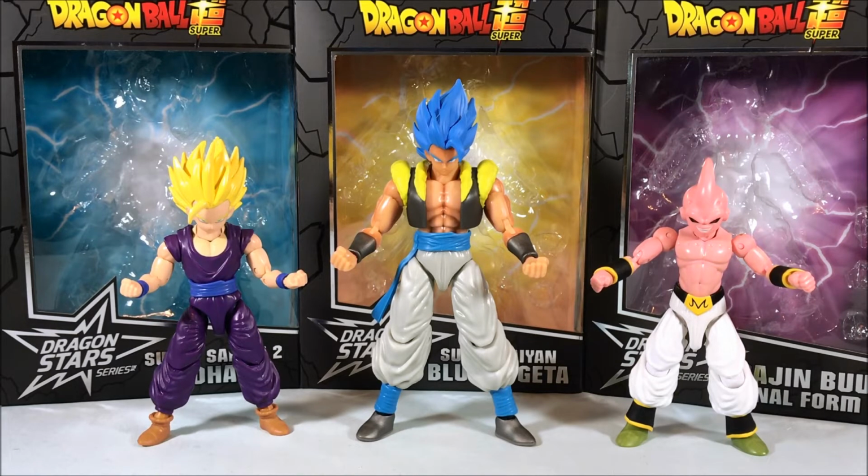Now, that's not to say anything bad about Super Saiyan 2 Gohan or Kid Buu. Also, both excellent figures. Definitely some of my favorite characters and forms of those characters throughout Dragon Ball Z. So this is a really good wave, I have to say. Wave 11, definitely a good wave. All three of these figures are pretty excellent.